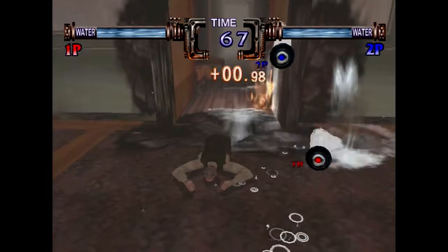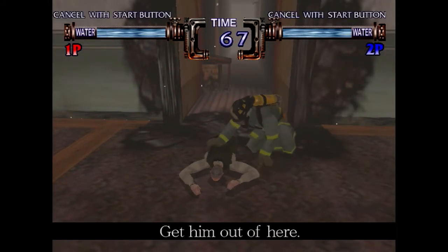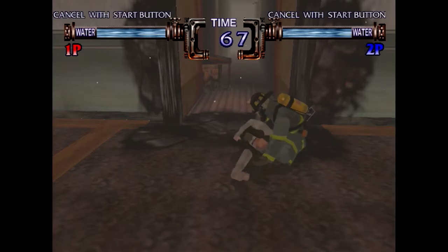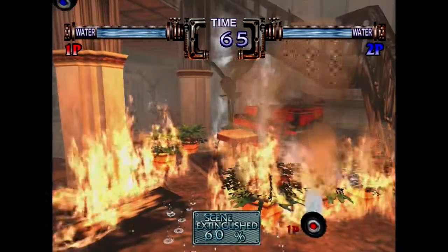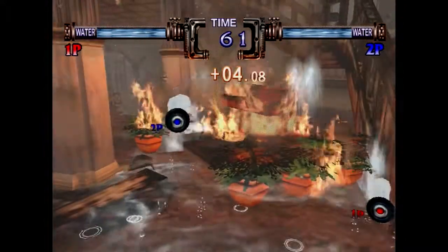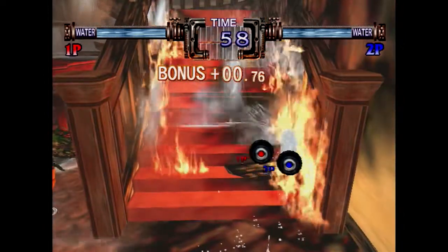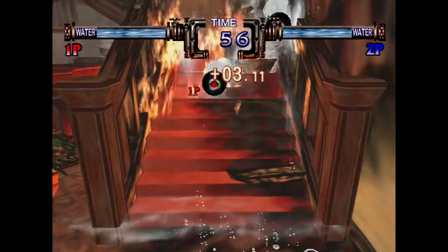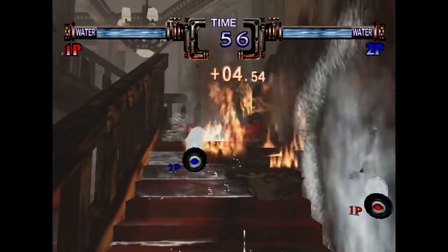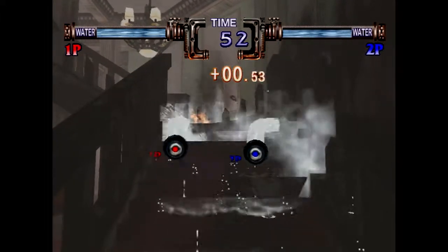In 1999 it had the most technologically advanced graphics of the time. It was the first game with Phong shading, which has since become the most common shading technique. It also featured the most advanced lighting and particle fire effects of its time and the most detailed environments of its release. In this game there are a lot of times you'll see characters that you have to save, but I've never seen any of them actually die because the fire got to them.